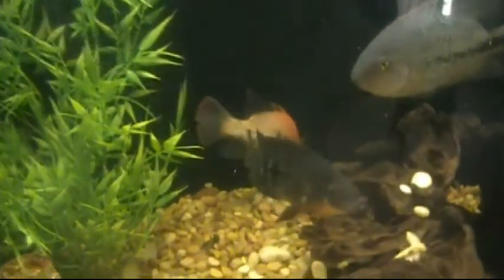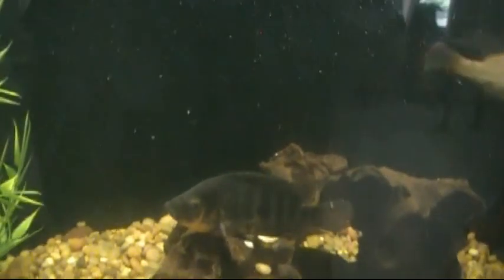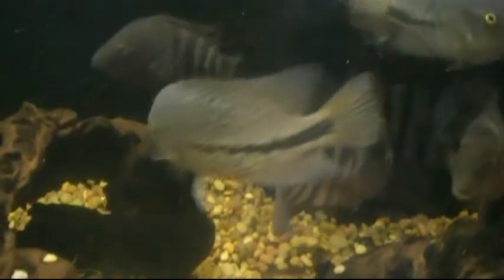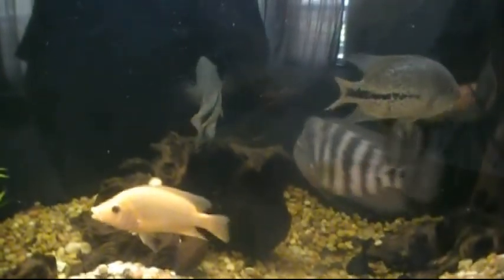But yeah, I'd like to get a large wall size tank, so I could have more of a community-style tank. Like an 8-footer? Like 240 type? Yeah. I'd love to have something like that. And do males, because I'm not much into the breeding part, even though my fish tend to want to breed. I hear you there. I think I want to do eventually a 500-plus gallon Amphilophus tank and have all males. That way they can figure out their pecking order, and we don't have to have any females disrupting the harmony.